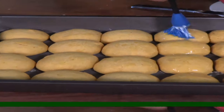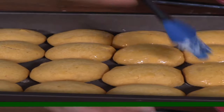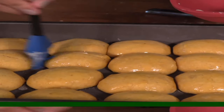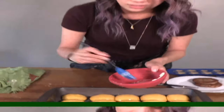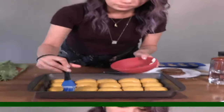So typically they would have risen double this, but they smell good. I am so game. I am A-okay with that. Like we said before, people get so afraid of baking or cooking because they have this expectation of perfection. And you know what? We messed up, and it's fine. It's still edible. I'm still gonna eat it. Yeah, we're still gonna eat it, and it's still gonna taste great.